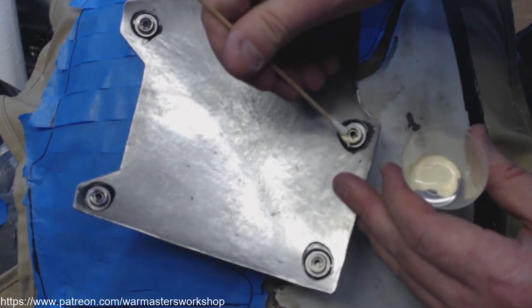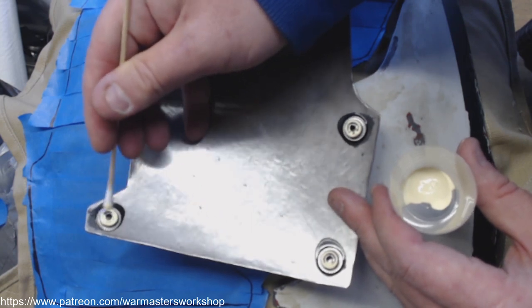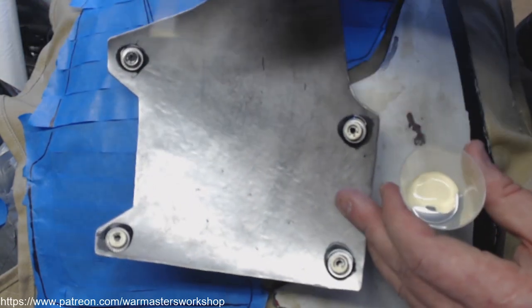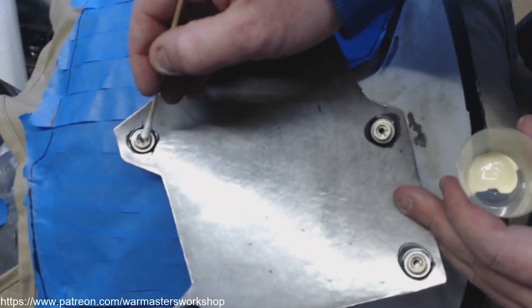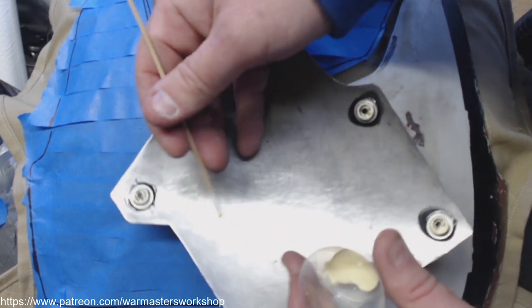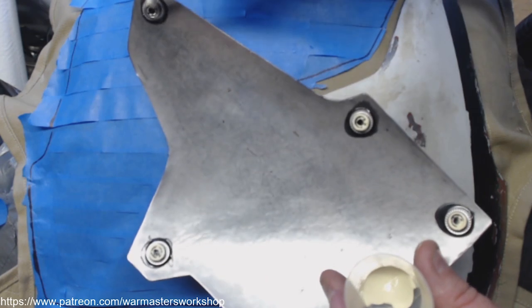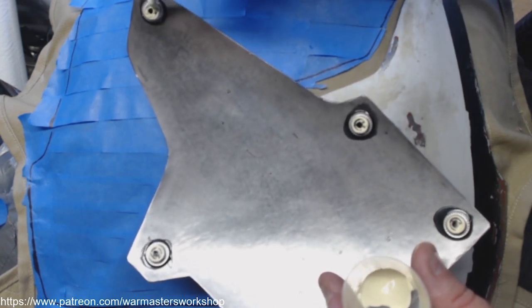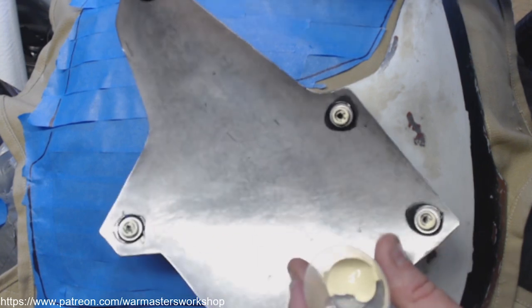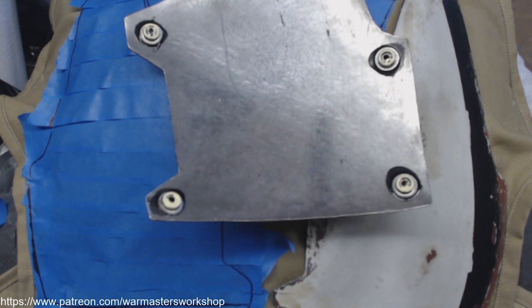You want to be somewhat quick about this. Now, some of you are probably asking, well, how did you set the snaps? Well, a couple of the outer snaps that went more towards the armholes, I was able to do with my snap setters, my hand setter. But the other snaps, the ones that are inside, these right here, I have to actually set those using the hammer and anvil that comes with the snaps. So there's instructions on how to do that on pretty much any packet of snaps. So I'm not really going to get into that in the video.